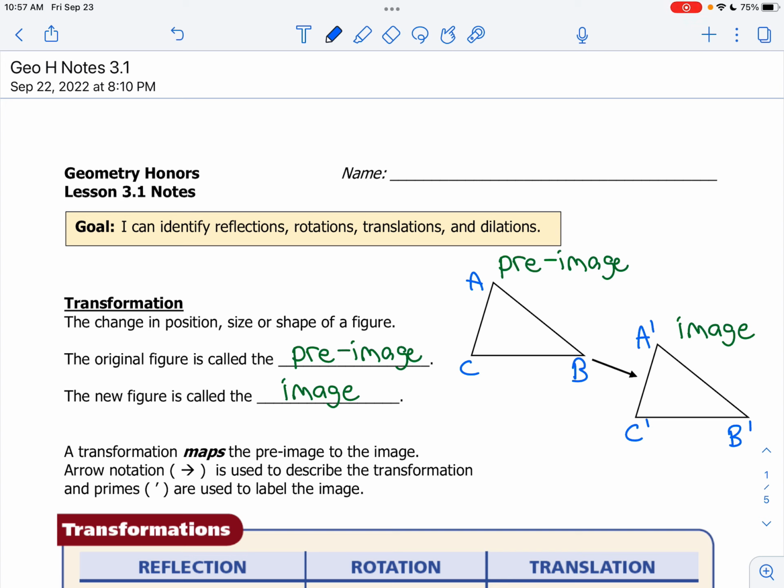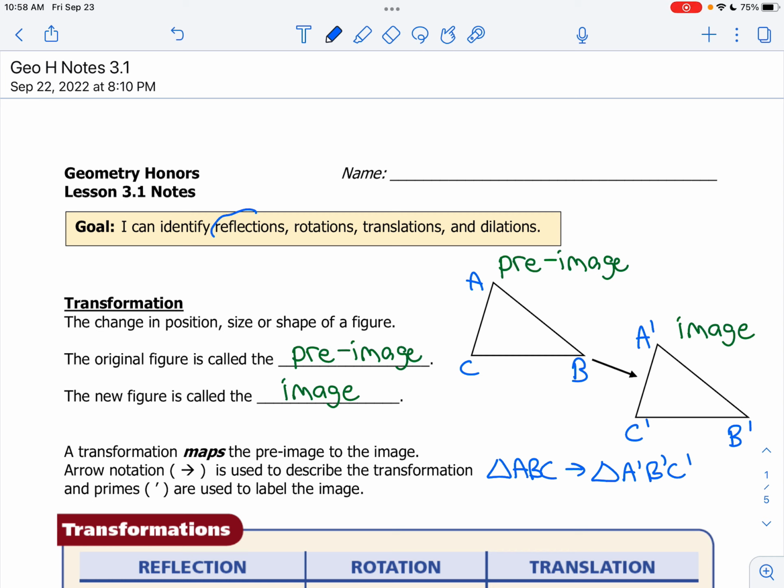The little apostrophe is pronounced prime. We're also going to sometimes use arrow notation to describe the transformation. All that says is that triangle ABC has been transformed, and the new image is triangle A prime, B prime, C prime.